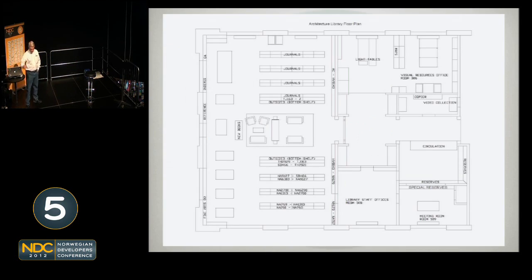Take a look at this architecture diagram. Are you getting these on the screen, by the way? Yes, good. Take a look at that architecture diagram. What kind of building do you think that is? Now, you can see off to the left, there seem to be these long shelf-like things. And if you were to look at the printing there, you'd notice some keywords like periodicals, magazines, things of that nature. And then if you look over to the right, you'll see there's this large area, kind of like a reception area, and there's a desk there called circulation. And with a little bit of thought, you could say, this looks sort of like a library.